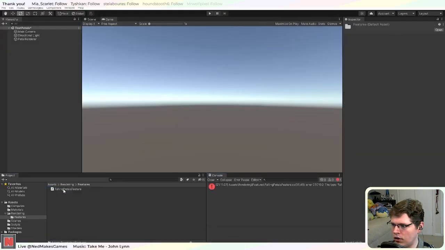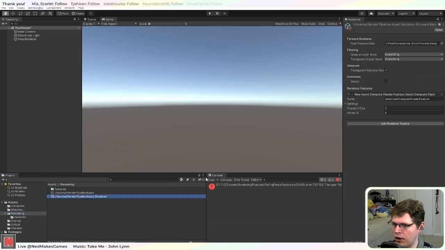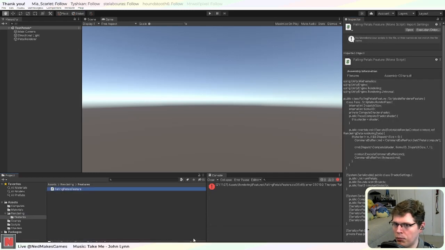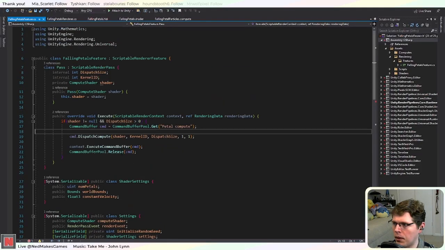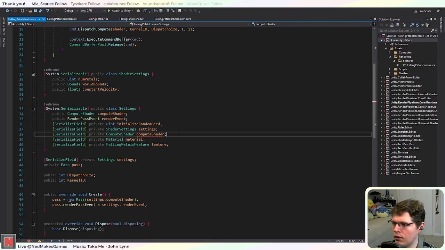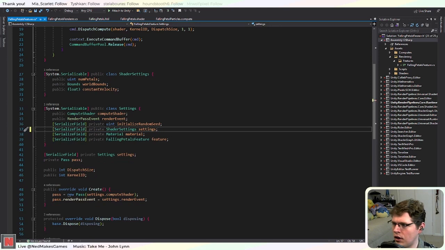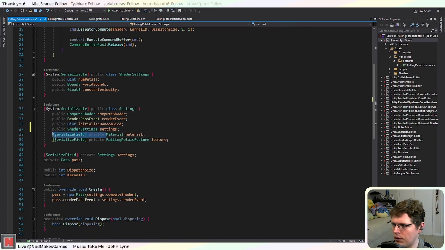And then I need to rename it here. Oh, it already renamed the string. Or rename the file name, which is going to cause an issue, I think. So I'll just remove that. Okay, so we already have the compute shader. Don't really need to do that serialized field stuff.